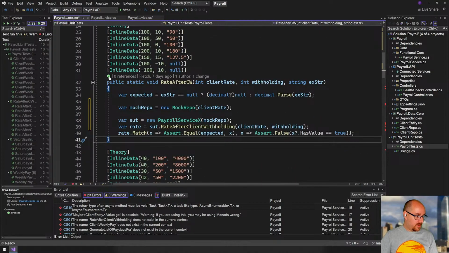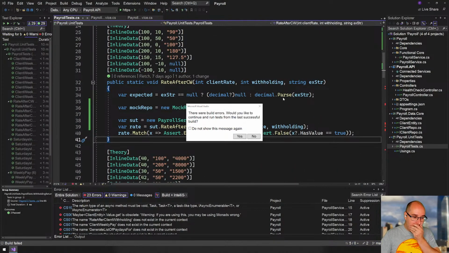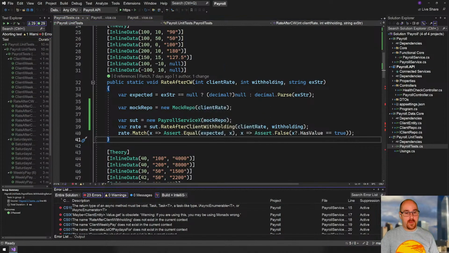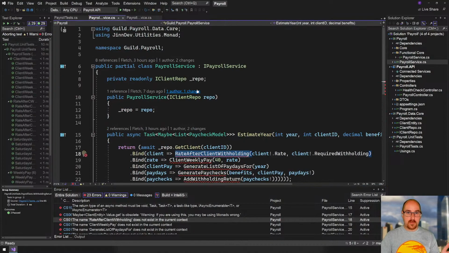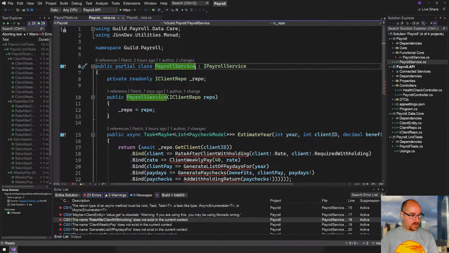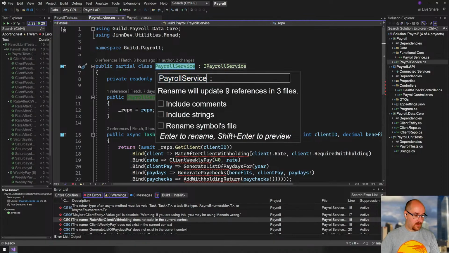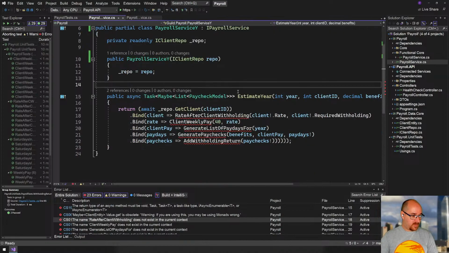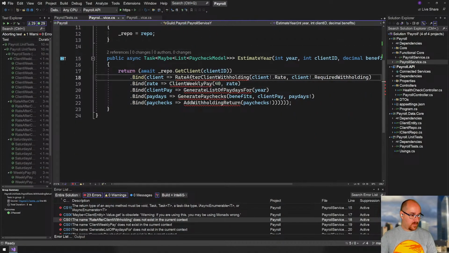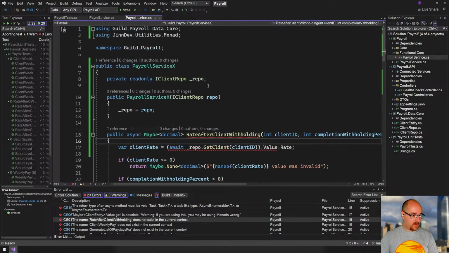Let me just double check that this will end up passing. Let's just say we do run. Of course, I'm not going to be able to run this because since I renamed everything, there's a lot of errors with my other services. I wonder if I can do this. Payroll service Y, rate after client withholding.